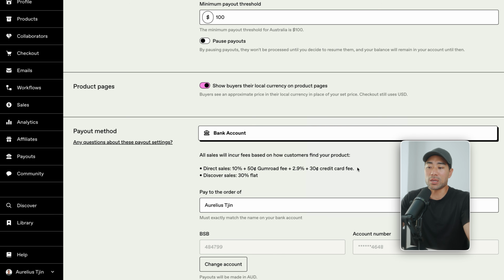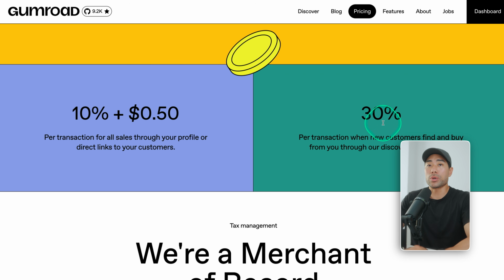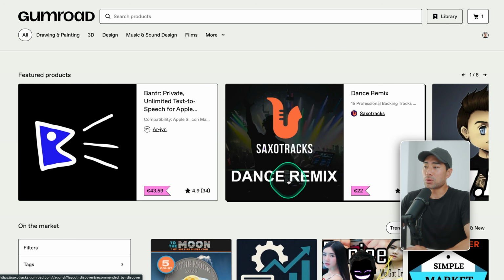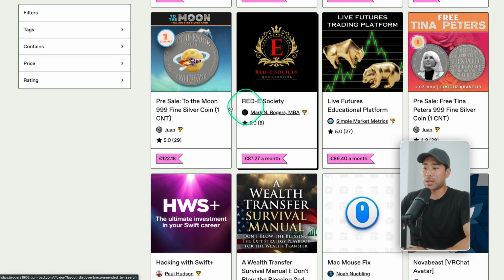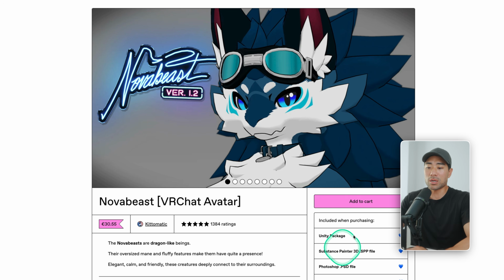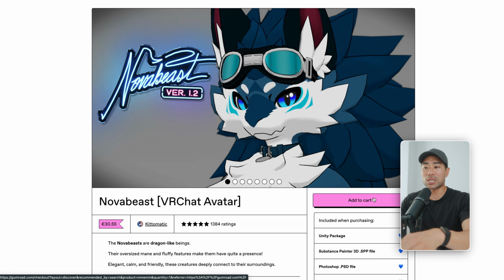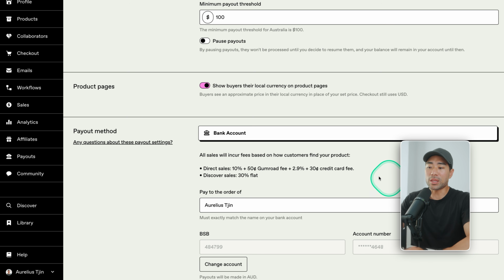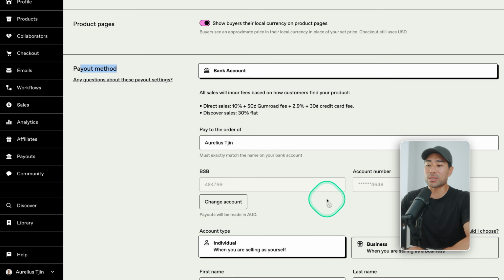However, if you look at the positives of Gumroad, there's no monthly fees. The 30% has to do with Gumroad's Discover or marketplace. So if your product is sold through the Gumroad Discover, which is what I'll show you right here. So if they look through Gumroad Discover, for instance, and they like, let's choose one of these products, I'm not sure, just a random one, and they choose this product, but they found you initially through the Gumroad Discover, Gumroad will charge you 30%, so you only keep 70% minus any other fees. So that's that, and it'll all show under payout method anyway, if you want to get some clarification on it.